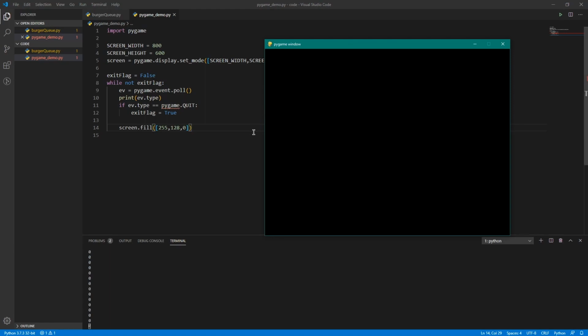Right, so we ran it, but we didn't actually see anything. So the issue that we're currently experiencing is known as flipping the buffer. We can fill the screen with screen.fill, but if we want to see it, we need to flip that buffer onto the actual screen. So the drawing that we're doing is not to the screen itself, it's to the screen's buffer, and then if we want to actually see it, we need to flip that. The reason for this is that once the simulation gets pretty complex, the drawing can actually take quite a bit of time. Having a buffer ensures that we don't end up displaying half-drawn scenes.